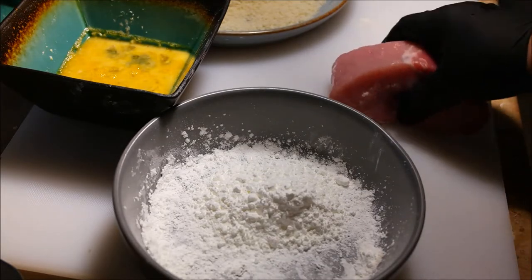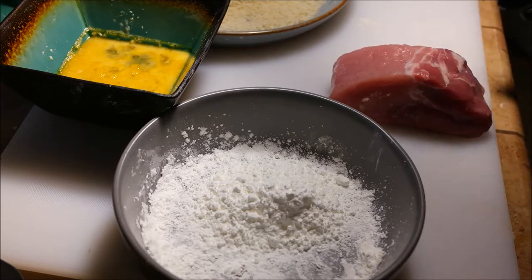Okay guys, so I got one center cut pork loin from Costco. What it is, if you guys buy pork loin from Costco or Sam's Club, the things usually come already brined. But if you buy from one vendor, one pork guy, or from a farmer, you can brine them yourself.